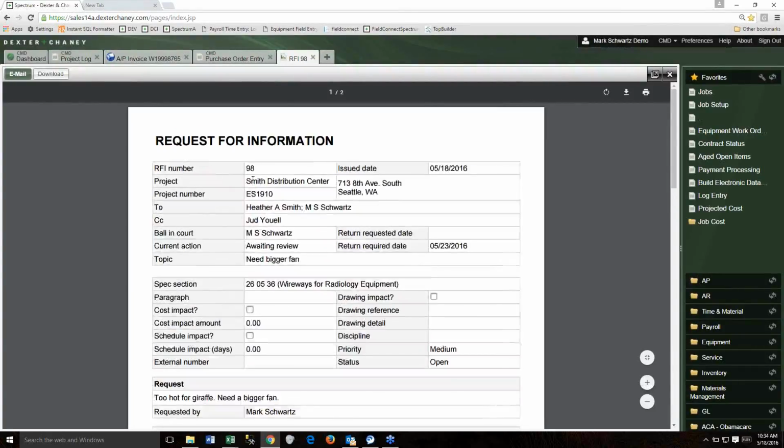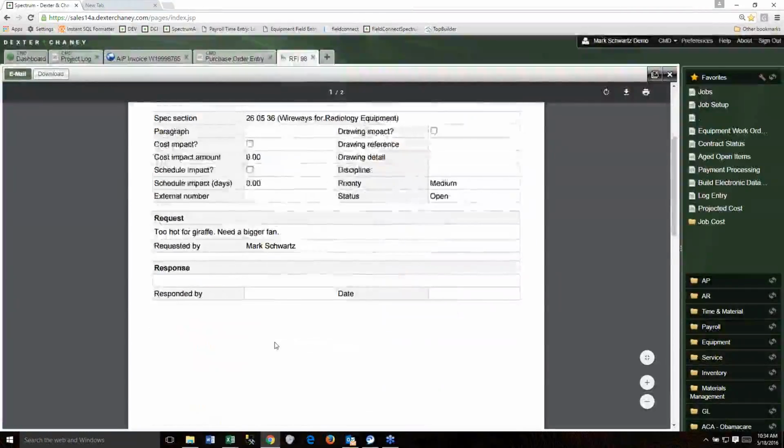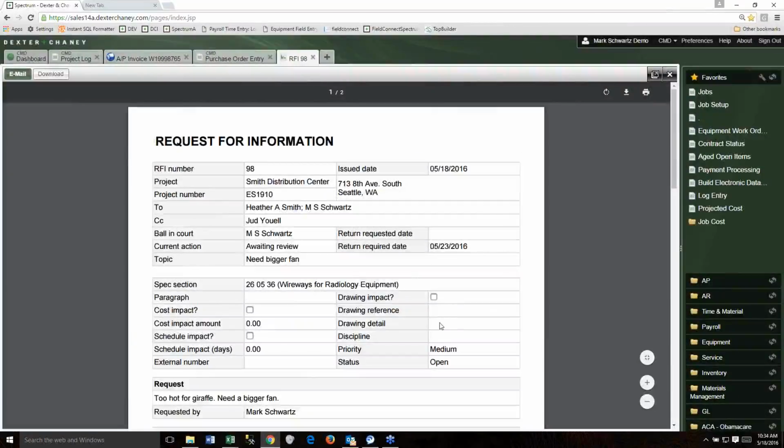Here's the RFI. Notice it looks like what I said it was going to look like. As I slide down, and one more thing, you may go look at this and think, that's ugly. I sure would like something better. And that's okay. Our feelings won't be hurt. And so when you get the system, we redesign it so it looks the way you want it to look.